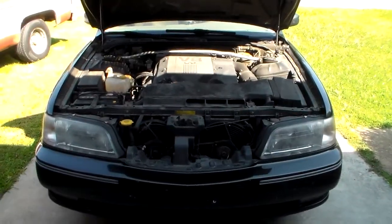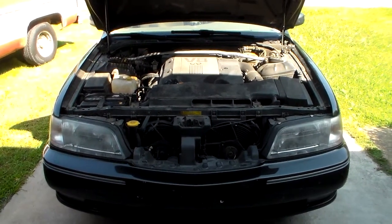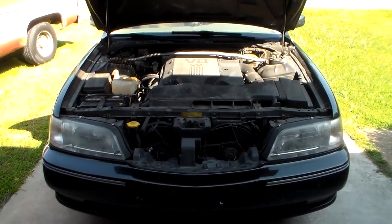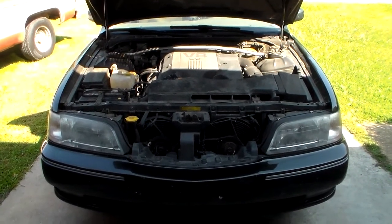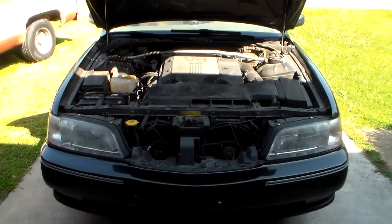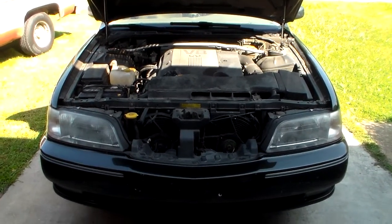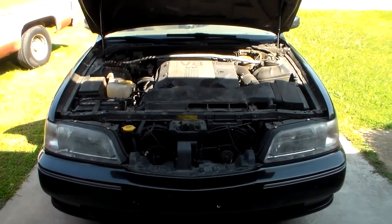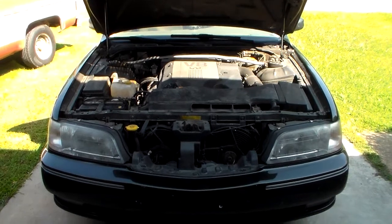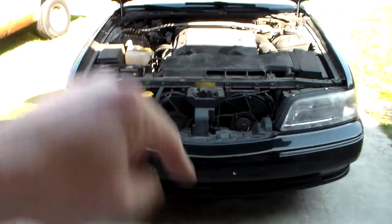But when it comes to having to work on something to keep it running, then I kind of start, you know, it's not too much fun. And I'm not happy about putting so much oil in it. And I'm not happy too much about the gas mileage, which this car actually, I'll concede, does get pretty good gas mileage on the highway. It'll get about 23 on the highway, but when you get in the city, it goes down like a rock.